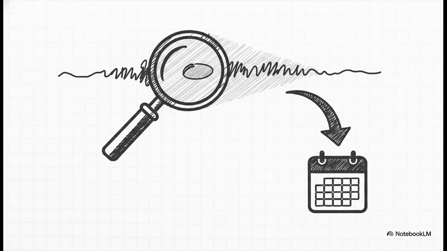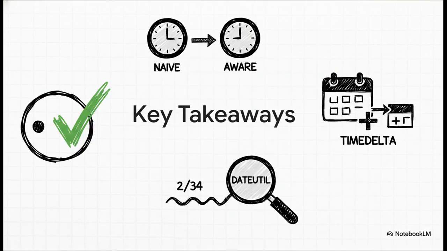And this is where dateutil just feels like magic. I mean, check this out. You can throw a whole sentence at it, turn on fuzzy mode, and it will actually find and pull out the date and time. This is an absolute game changer when you're dealing with unpredictable input. A total lifesaver.